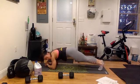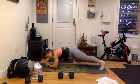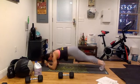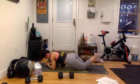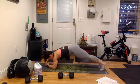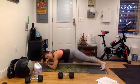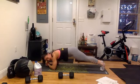Make sure that your shoulders are stacked right over those elbows, the elbows planted on the ground. If you need to go to the knees, that's also an option, although I don't think you get as much of a workout there. But if you need to at any point, feel free. 10 seconds here, and then you're going to be up on those towels.